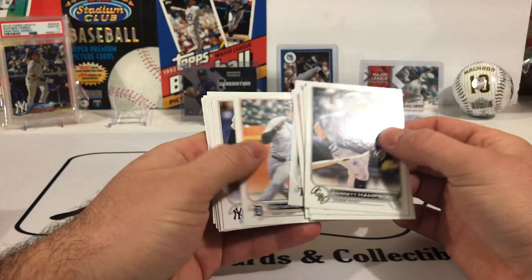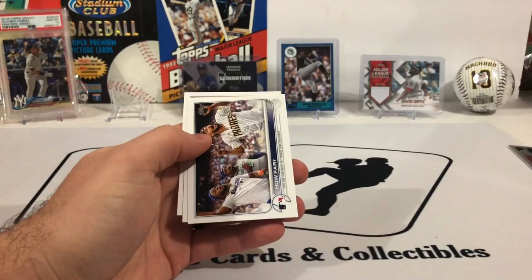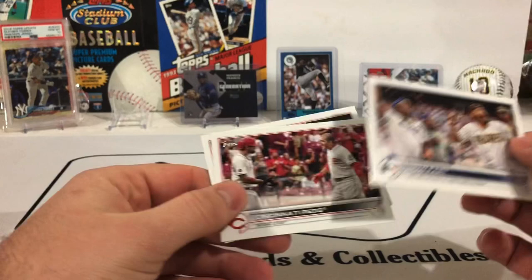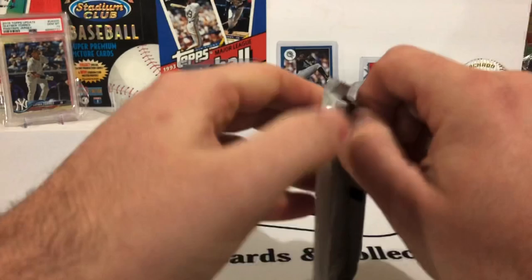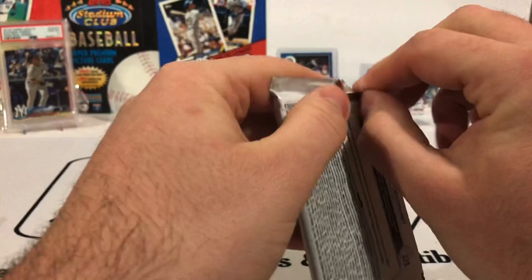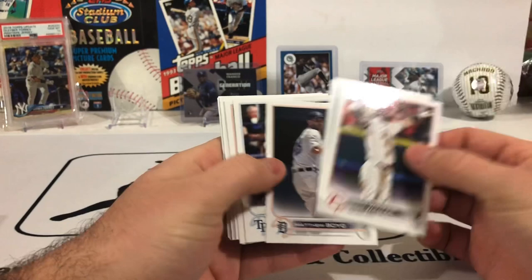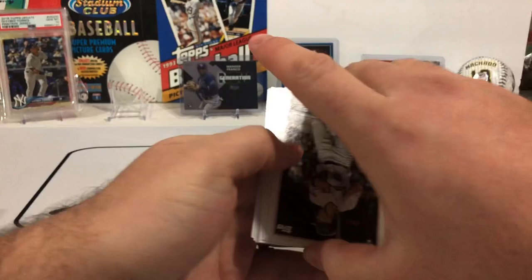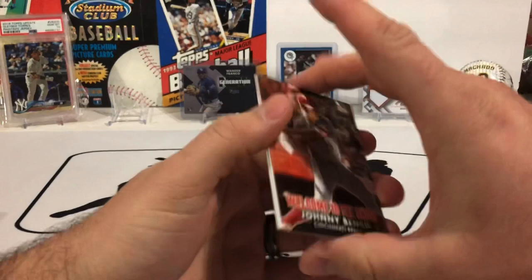Joey Gallo. Juan Soto, Pearson, just another cool card, the Home Run Derby, Meadows, another welcome to the show insert, a Johnny Bench, Kelenic Future Stars.